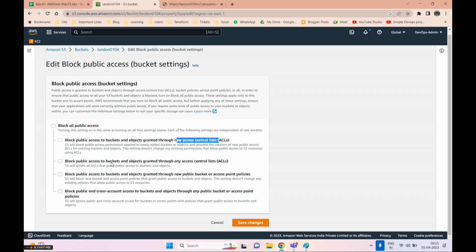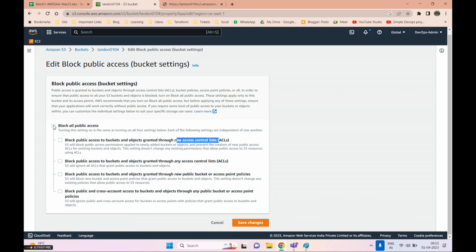We can block public access to buckets and objects granted through any ACL. Block public access to buckets and objects granted through new public bucket and access point policies.